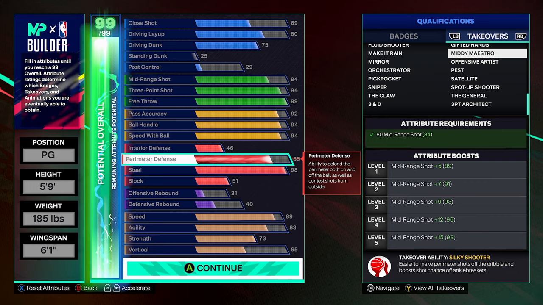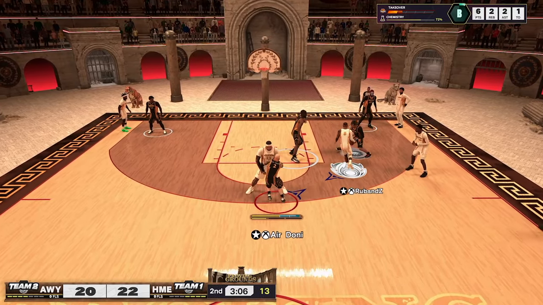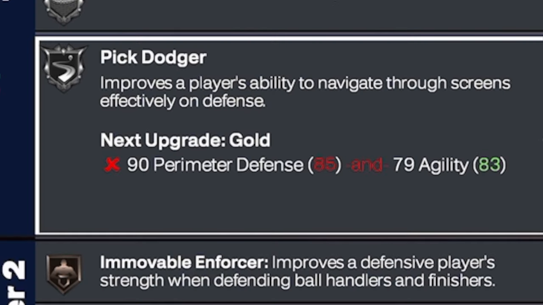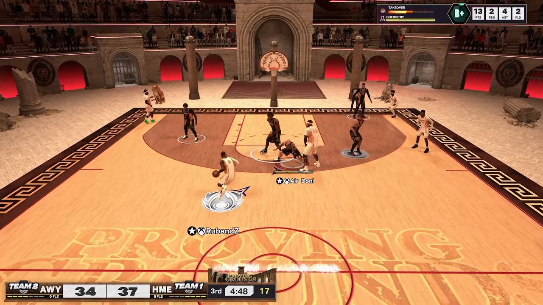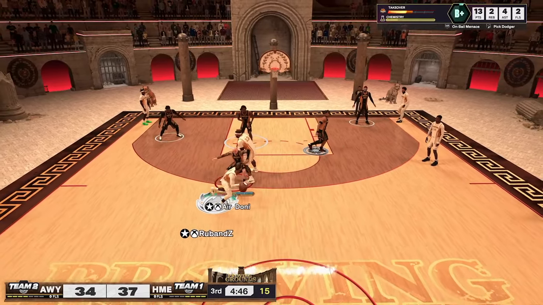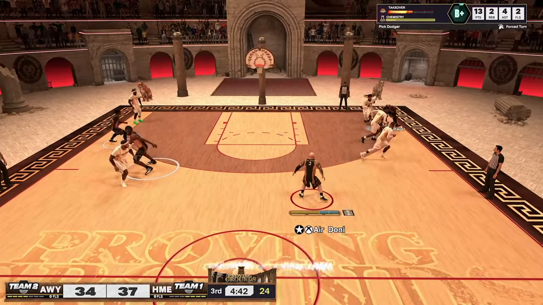Second, this isn't really a lockdown build. It just can be, okay? If they set screens on you, you will get exposed. As I said, you only have silver pick dodger. You can put the max plus one to make a gold. I don't think that's gonna make that crazy of a difference, but you have to know how to maneuver through screens in order for this build to be even more effective as far as that.